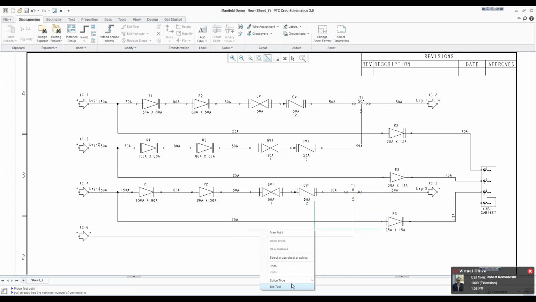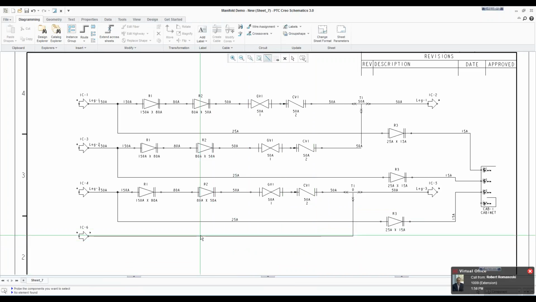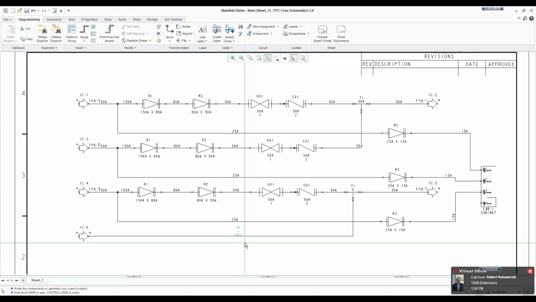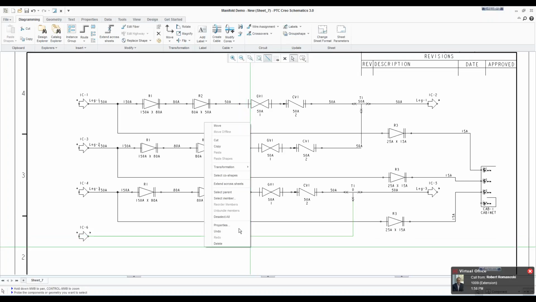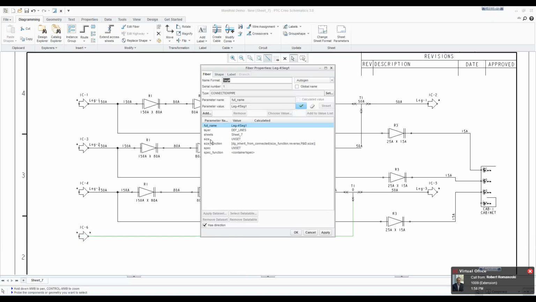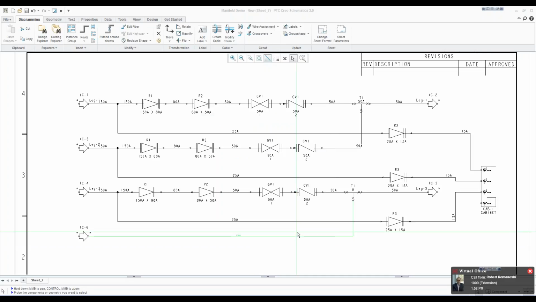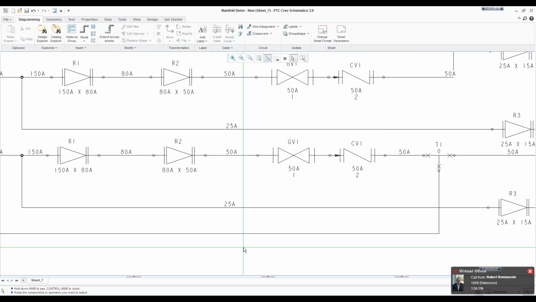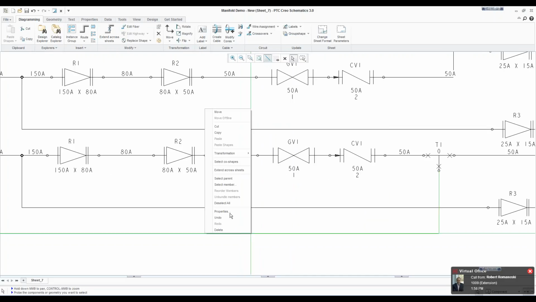Looks good. Exit out of the tool. Then I'm going to pick this pipeline, go into the properties of it. Notice the size of this is currently unset, and I'm going to tell it to calculate the value, and also with the spec. And when I do that, oh, I have to do one other thing.